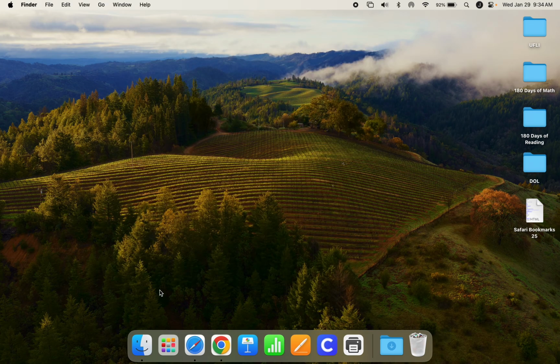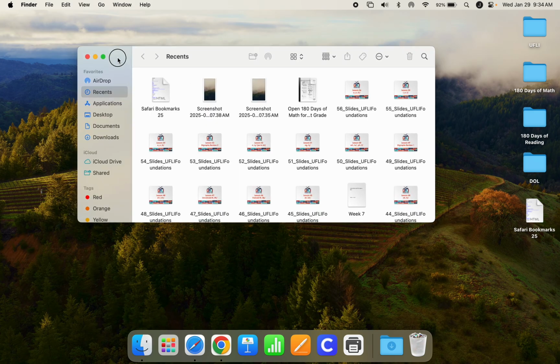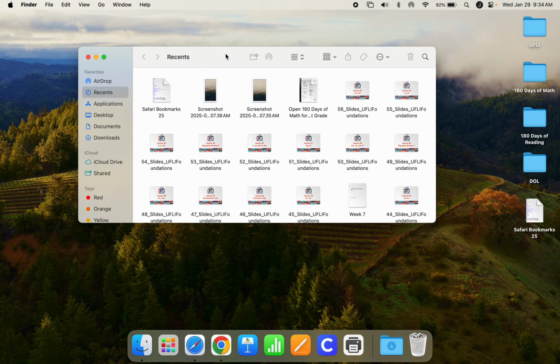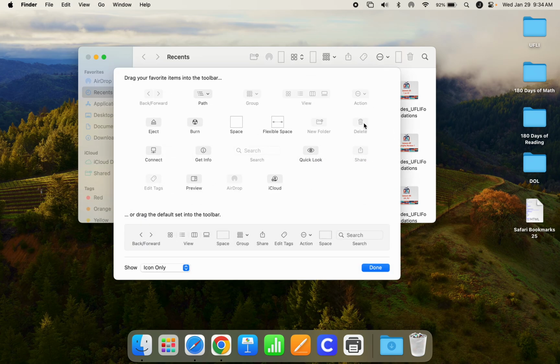Other than that, a quick thing for tech, often in Finder, one of the things you want to do is right-click here, customize. And again, you want to take that extra step because that is what tech is here to really provide, that nice interaction, especially for those who don't use Apple computers. Even those who do use Apple computers, often they don't know these things.